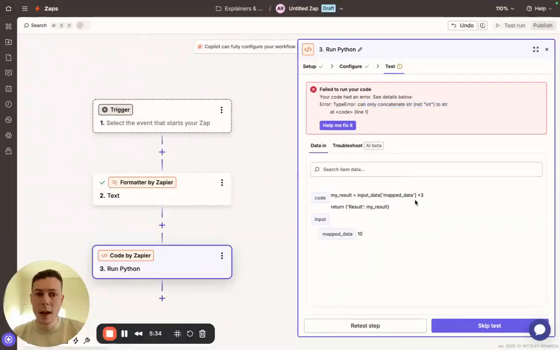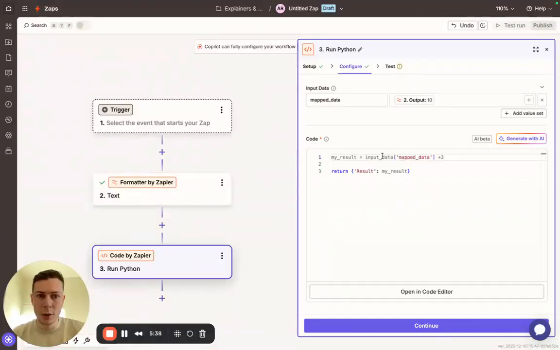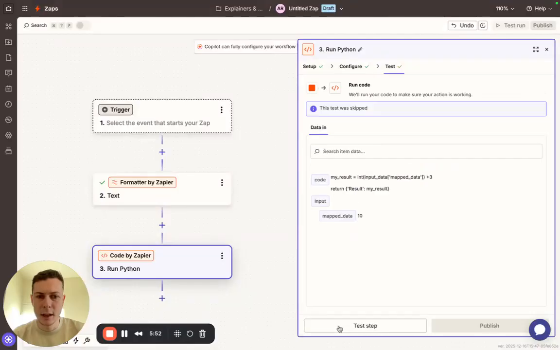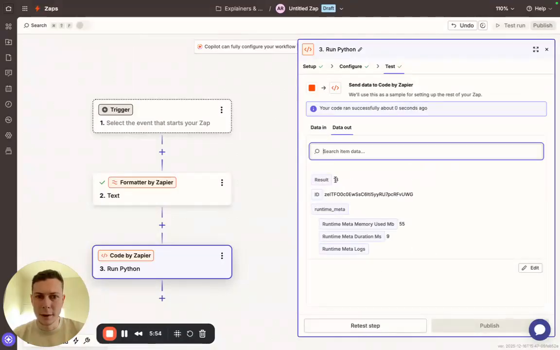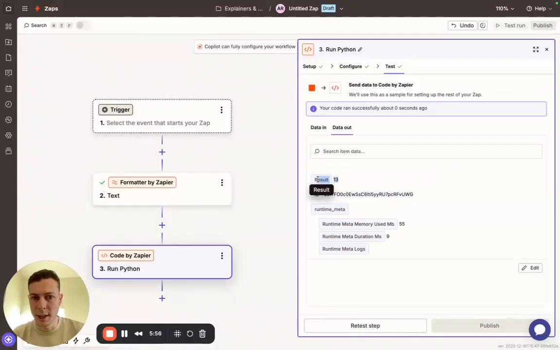So we cannot add a string with an integer number. In this specific case, we would have to first reformat it as an integer before adding 3. And in this case, we would be getting 13, this time it works.